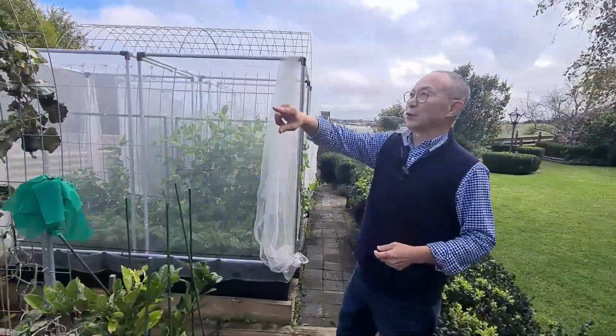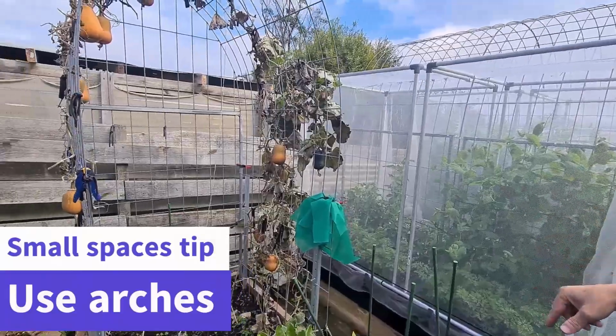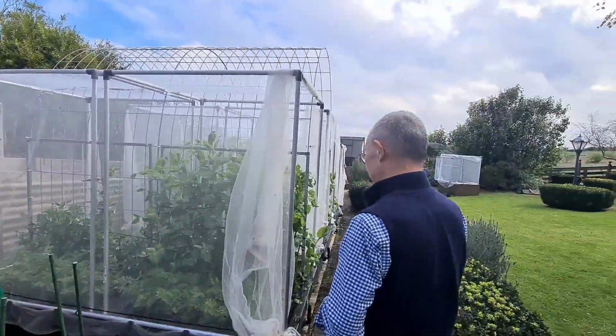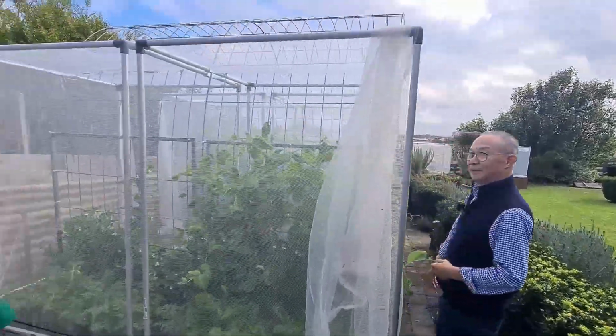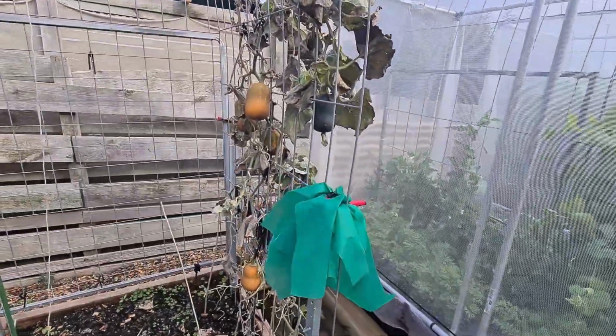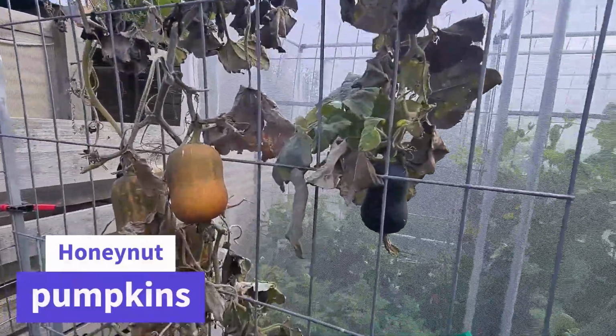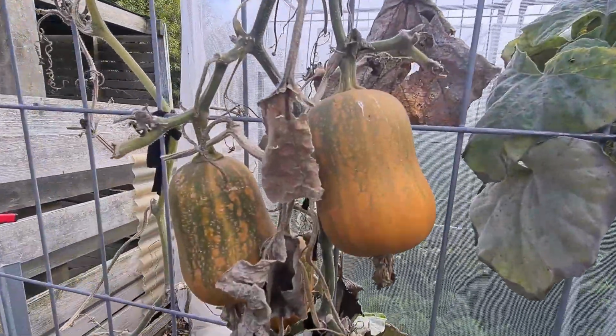And this is also another experiment. I used an arch to grow honey nut pumpkin. They're a miniature variety. I love arches to get things off the ground. That's obviously been pretty successful. So these are honey nuts? I think they're ready to harvest. They look ready.